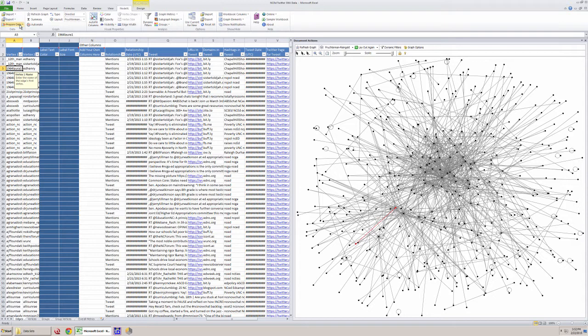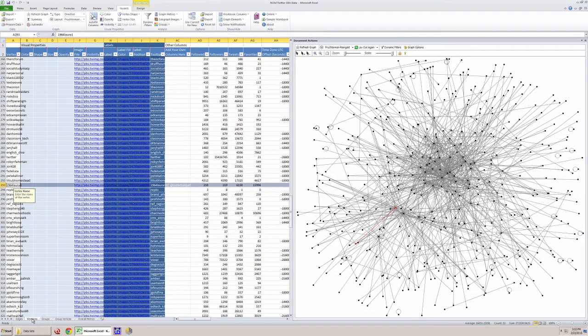So let's go over here and prepare data. What we're going to do is count and merge these duplicate edges. Since we pulled in the Twitter data, it already got the vertices for us. If we go to this vertices worksheet down here, we can see that it's already pulled in all the people that are part of this network, as well as information about these people, like how many people they followed, how many followers they have, how many tweets they have. This person has a ton of followers. Oh, it's the Onion. That's interesting.